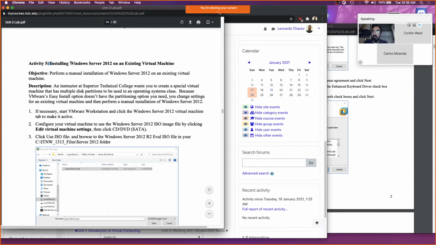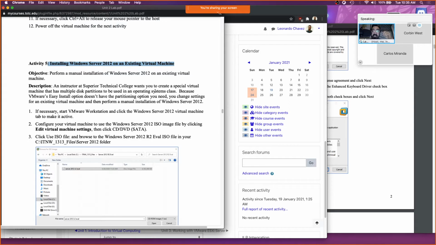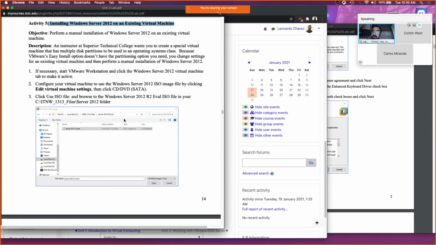Now is when you get to the actual thing that you might have to hurry up and wait. This is one of those activities that might take a little while, depending on how fast your disk is, how much RAM you have, and what else you're doing on the machine. We're actually going to install Windows Server 2012 on this one. Very disk intensive. So take a step back. If you have a hard disk, a spinning disk in your laptop or desktop that you're using for this class, then it will take a while. Good chance it might take anywhere from 20 to 30 minutes to get the installation fully done.